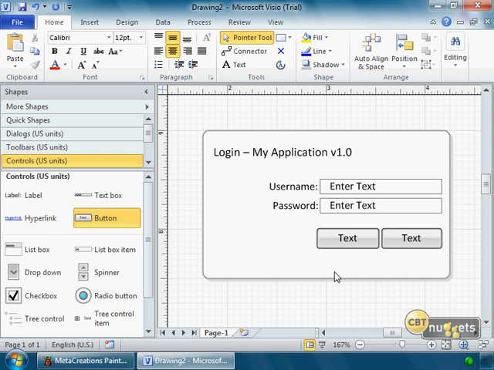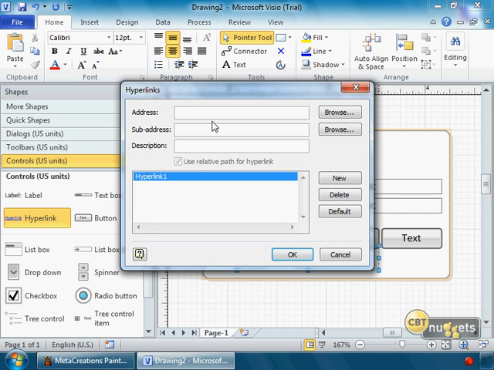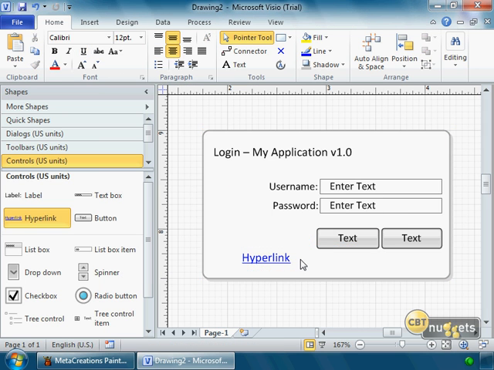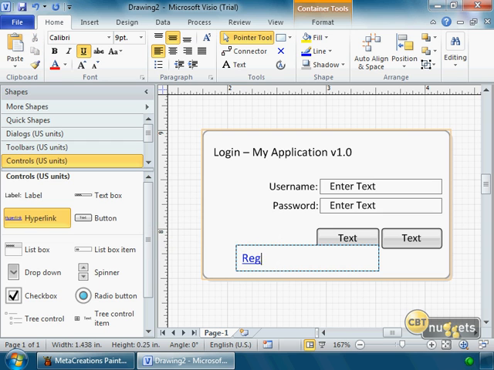Something like that. And then we can also do things like maybe we want to allow the user to register an account from here, right? So let's add a hyperlink on here. We'll just call it mycompany.com/register. We'll hit OK, and then we can just name it here by double clicking on it. And how about, say, register? Or let's just call it create account. There we go. Something like that.